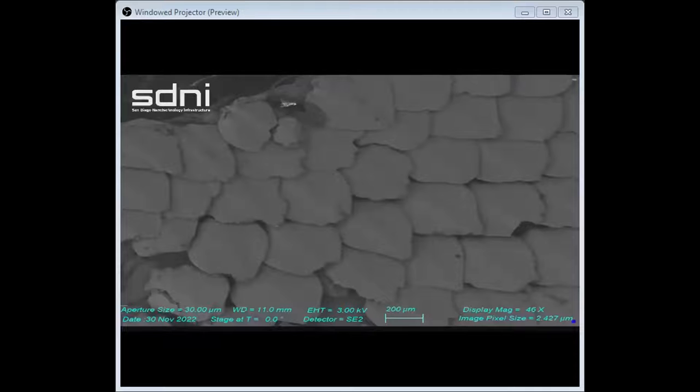Let's see. Also, Richard, I see your question. Why does the sample need to be dry? That's because to run the electron microscope, it's actually under a really high power vacuum in order to take the measurements. So anything that's wet can damage the components inside the microscope and also cause contamination, which would be kind of bad.